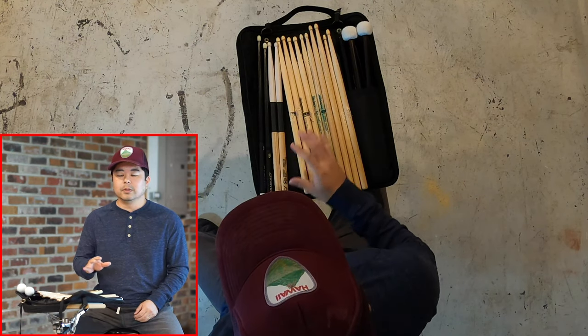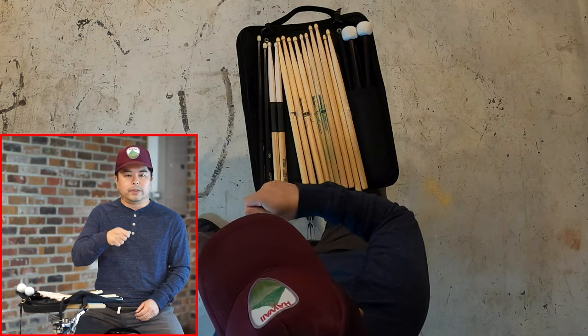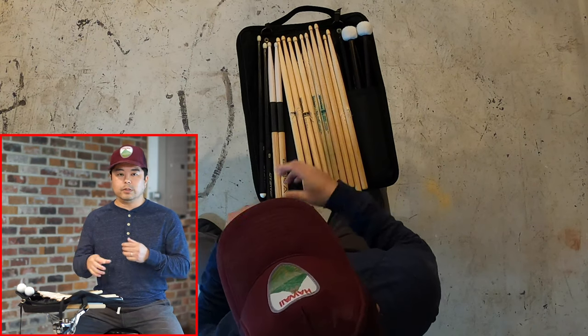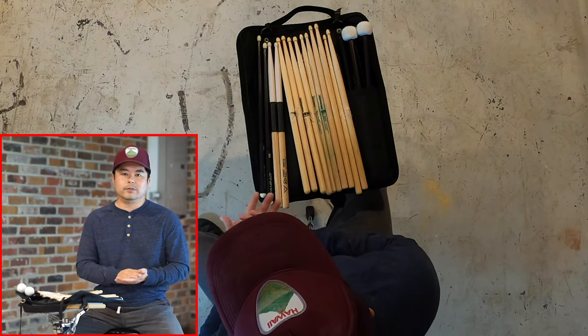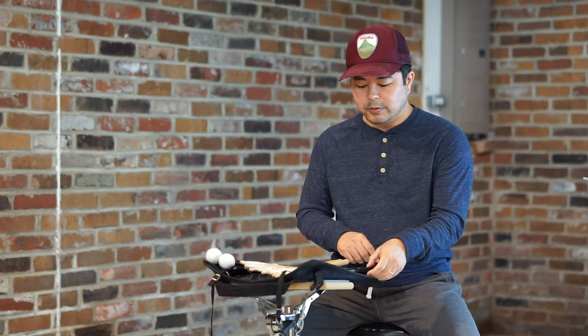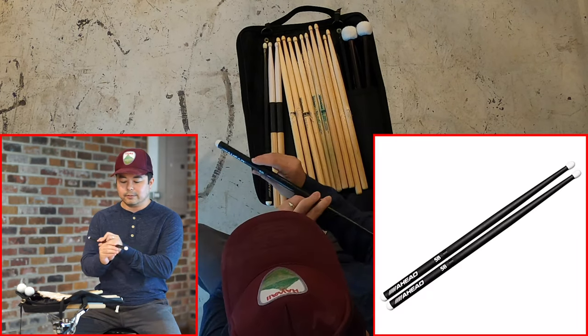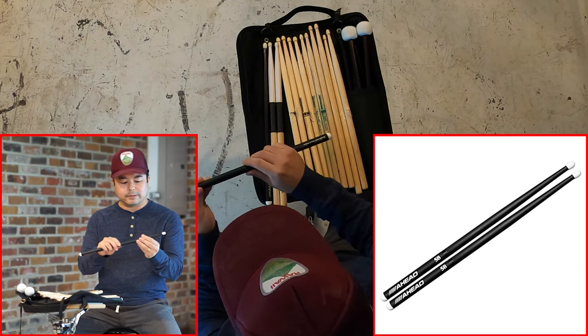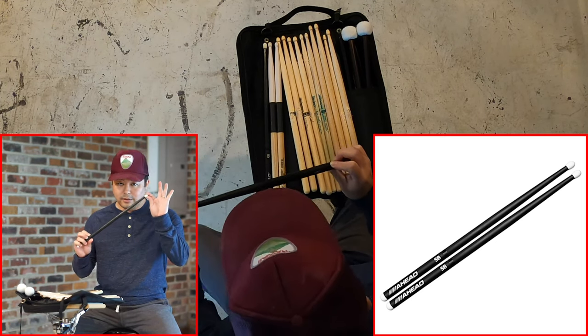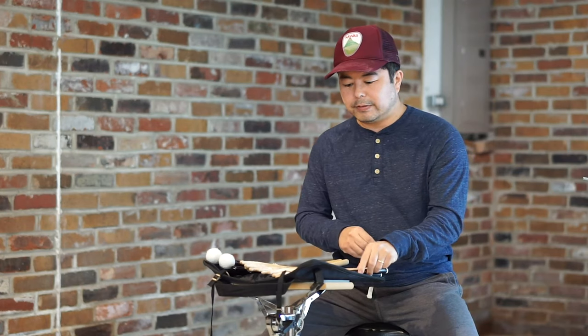The difference is a lot less noticeable on other drums, but when you're doing a ride or very light hi-hat work, the nylon tips seem to be a lot more one-dimensional, whereas wood has a warmer tone and lends itself to a lot more styles and dynamics. It didn't take me very long to make up my mind that I am a wood tip guy. Although I did recently buy the Ahead drumsticks — they've got a plastic shaft, a metal handle, and a plastic nylon tip — those are the only sticks I have with a nylon tip.